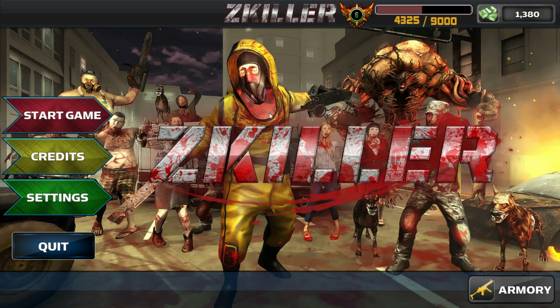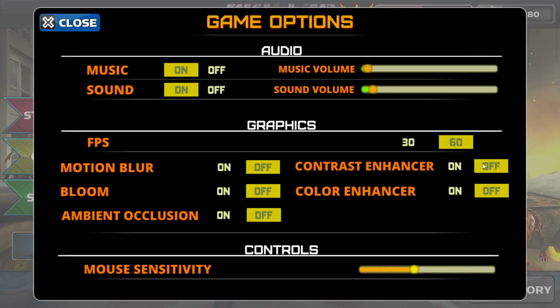You run slowly, you move slowly, you have no jump, and you have kind of broken respawn, and you can't even go to the next wave. So the whole experience is very slowed down into a very slow and annoying grind. And well, let's look at the settings. Everything off and it's super slow.